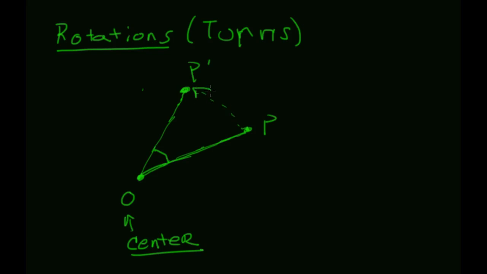So we're literally moving it around O as the center from one place to another in such a way that the angle measure is preserved. So if you look, OP has to be equal to OP prime. And then this is going to be some sort of degree measure. So the measure of angle POP prime is X. So we're rotating it X degrees about the point O, which would take me from P to P prime.